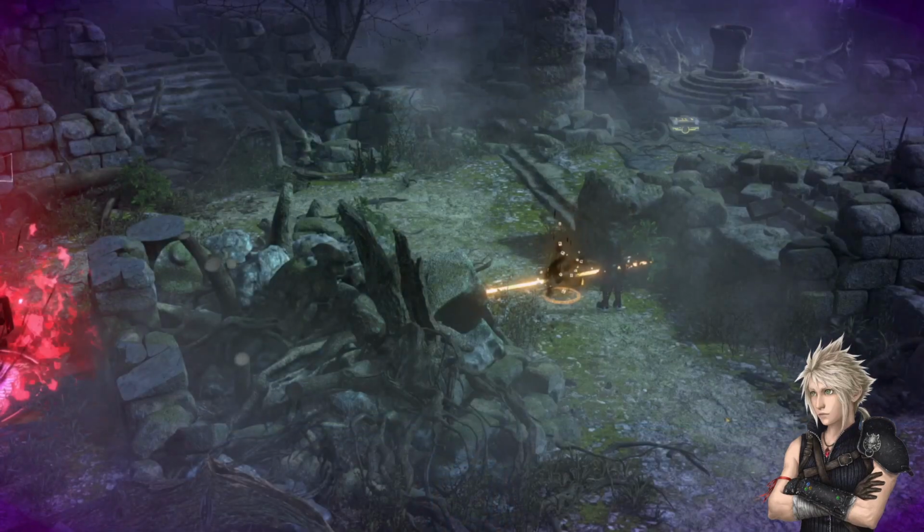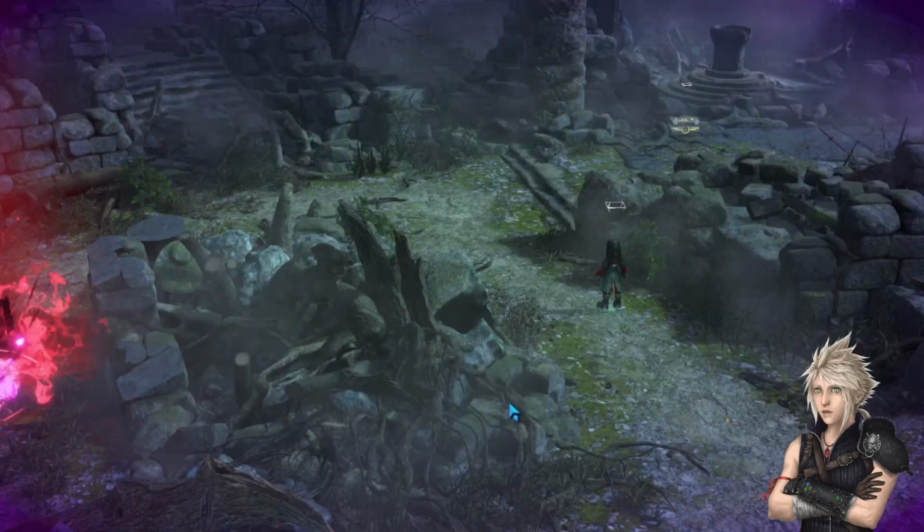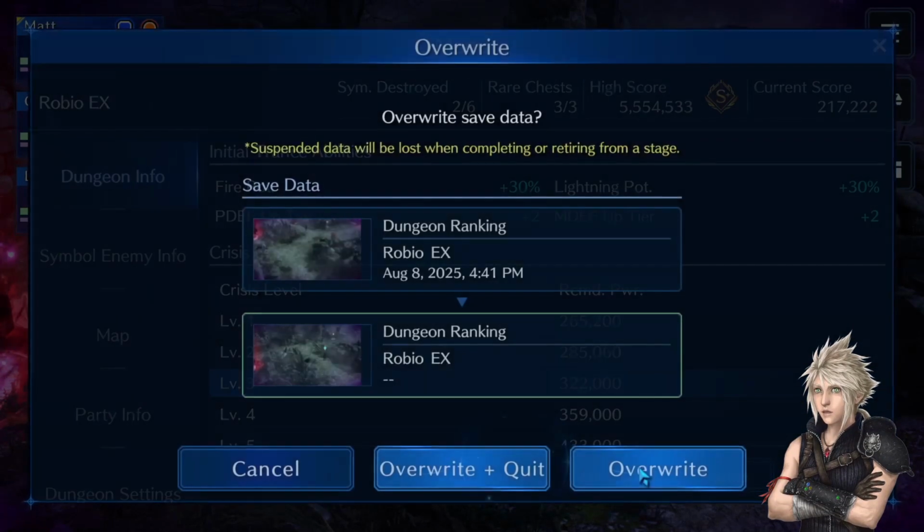Alright, and second transfer ability, of course, if you are using physical team, this middle one. And let's save, because I want to go for the odds.